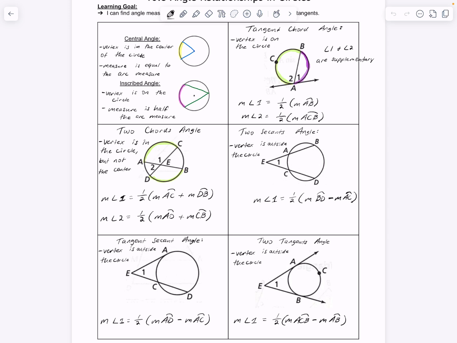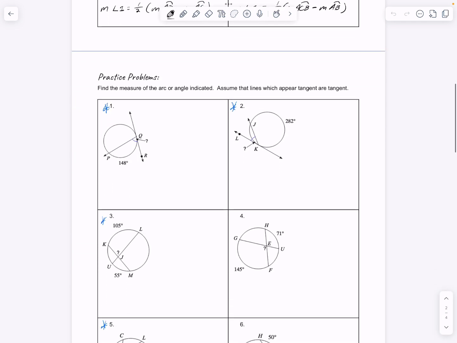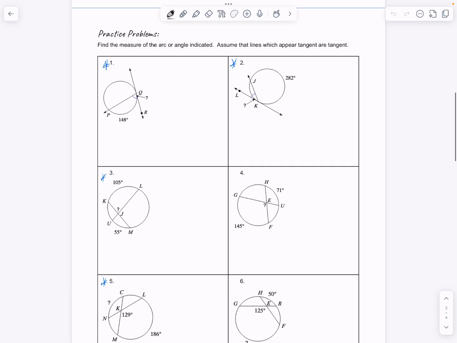So again, I know it is a lot, but we're going to practice each of these slowly. On this sheet here, if you're following along, I'm not going to do all of them because there are a lot, and I don't want this video to be like 30 minutes. So I've starred some that I think will address each of these relationships on that previous page, as well as the different ways you'll see the questions. So check back on Canvas later after you watch the video. You can see the key for the ones that I didn't do in this video.